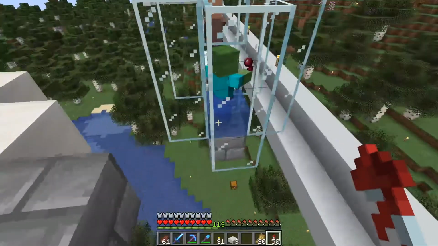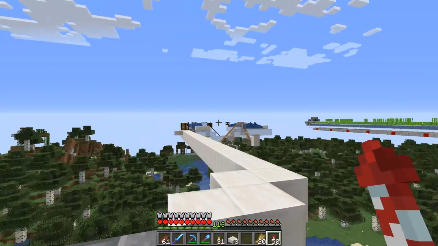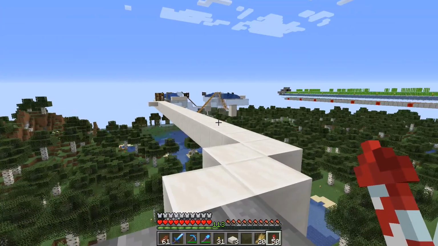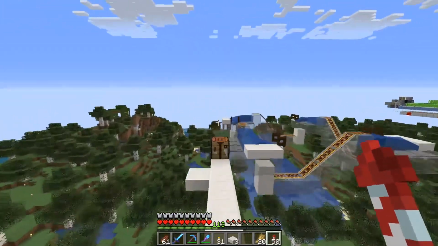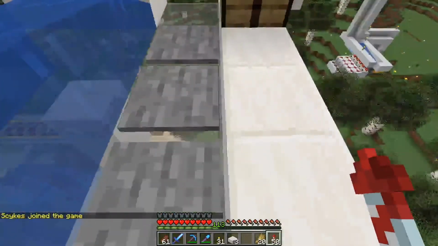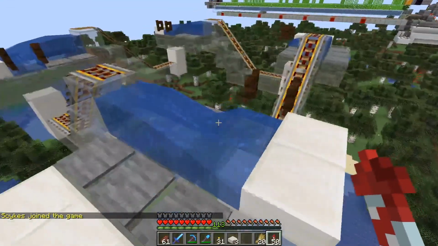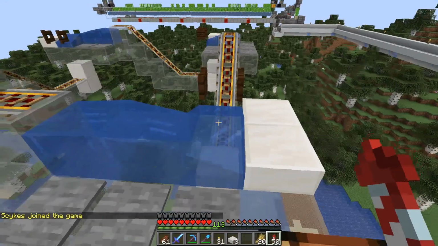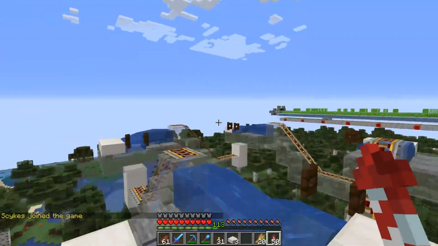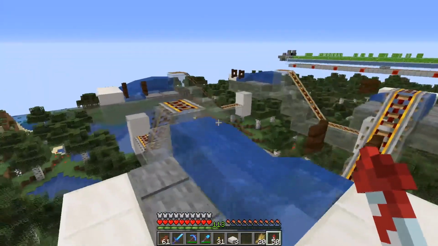Okay, let's get this guy over there. Actually, we need to put blocks above. Almost fell off. We need to put blocks above where the zombie is going to be traveling, because otherwise the zombie will burn. So I will do that, and I will be back after that.